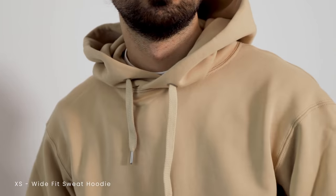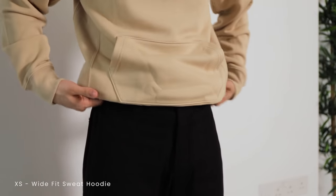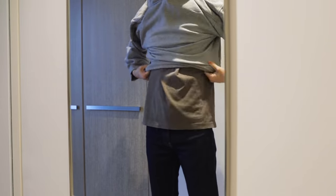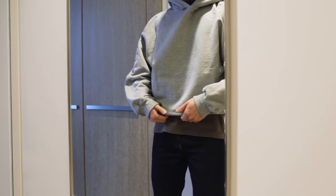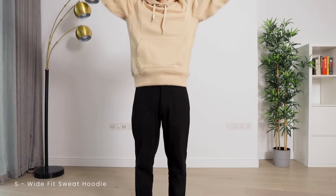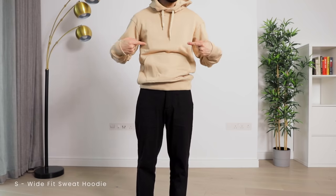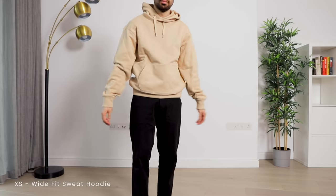The wide fit sweat hoodie — I'm not gonna spend too much time on this because it's the same fit as the sweatshirt. Same issue: XS is too small, hem is too tight but not in a flattering way. It's a no for me. There's nothing wrong with a tight hem — some of my other hoodies do and look nice — but you need to be able to pull up the hem and have excess fabric sit over it seamlessly, without the sweatshirt looking ridiculously short. With these Uniqlo sweatshirts, the fabric bunches up weirdly and they're too short. Sorry Uniqlo.